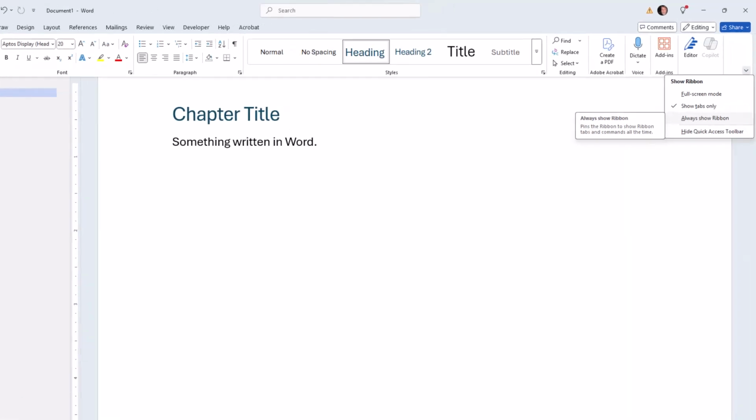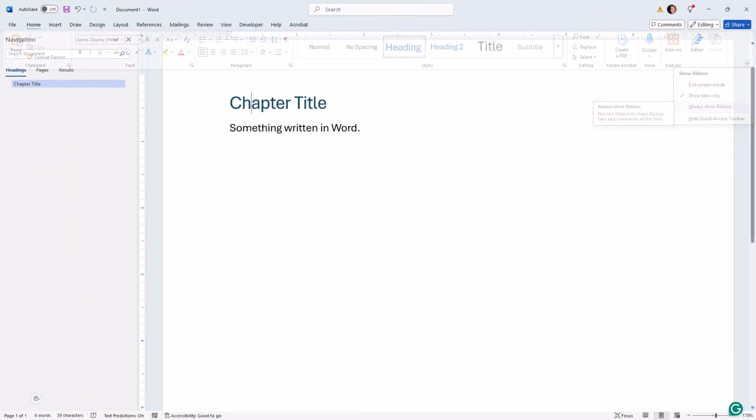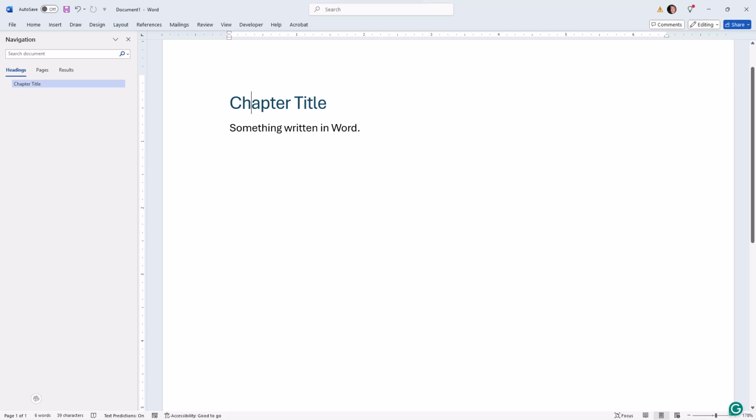Now the ribbon will only expand when we select a menu item. When we do select a menu item, the ribbon drops down, and we can go back over to the right to the down arrow again and select Always Show Ribbon if we want to see the ribbon. Now, I like to have the ribbon always being shown when I'm formatting a document and doing a lot of editing that uses the ribbon. When I'm just typing away and writing a document, I like to collapse the ribbon and get the extra screen real estate.